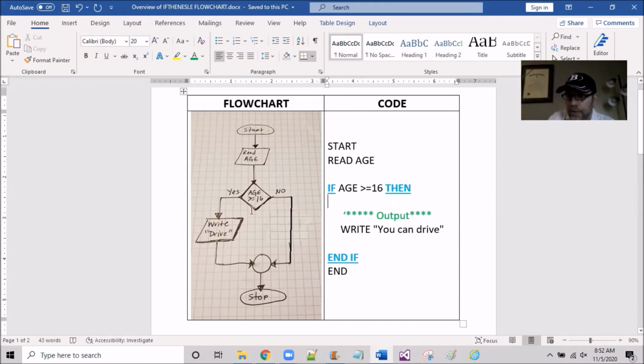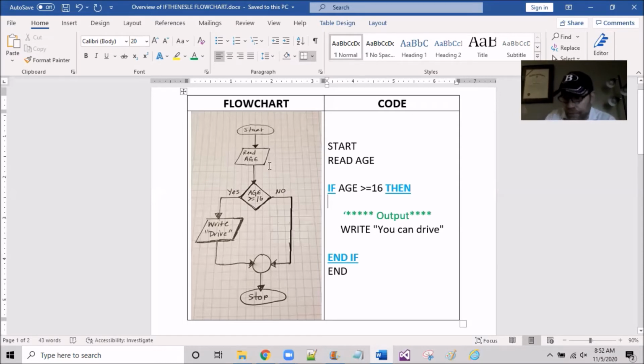When the program reads this, let's just go through the test. If you enter a number like 15 during runtime, and it reads, is age greater than or equal to 16, it's going to say no, because 15 is actually less.